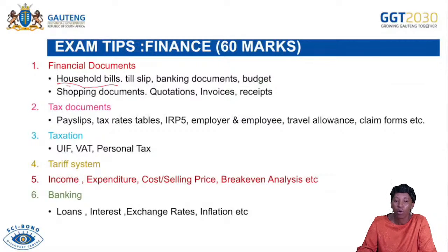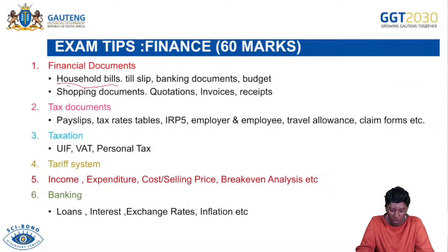And we also have the banking documents. The banking documents will be your bank statement. If you have a cheque account, or a savings account, or a credit card, or an overdraft, they will send you the bank statement. So with the banking documents, remember, they will show you exactly the transactions that took place in your account. How did you use your account? How much did you spend? How much was deposited? And remember, if they deposit, you are talking about the credit. And if you take out money, maybe you are paying, that one will be under the debits, because the money will be going out of your account.